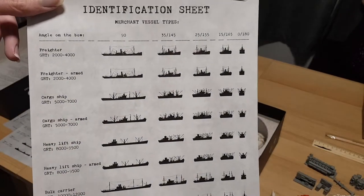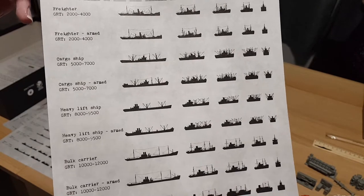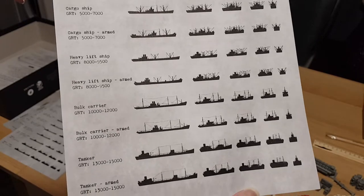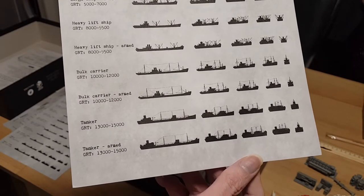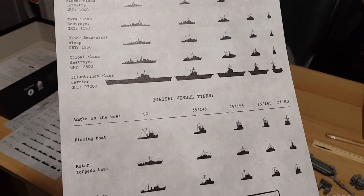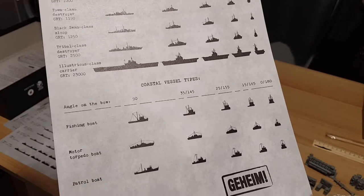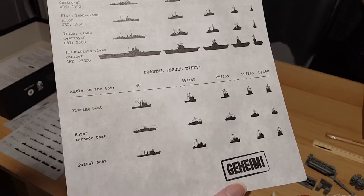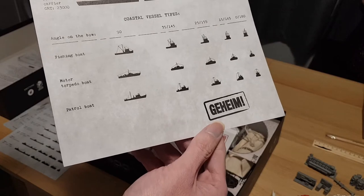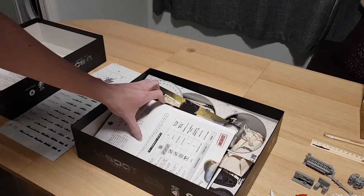There's a little identification sheet for various vessels: freighters, armed freighters, cargo ships, armed cargo ships, heavy lifts, bulk carriers, tankers, and then the dangerous part, the escort vessels, your corvettes, your destroyers, sloops, and the illustrious, the aircraft carrier, along with fishing boats, mortar torpedoes, and patrol boats. That looks pretty good. Let's push that to one side.